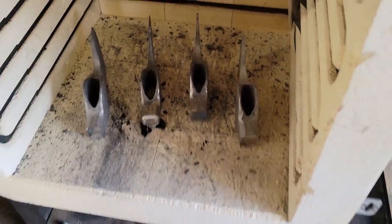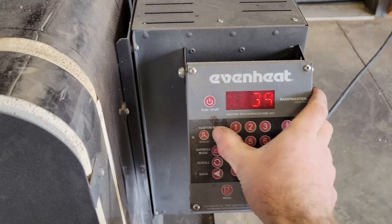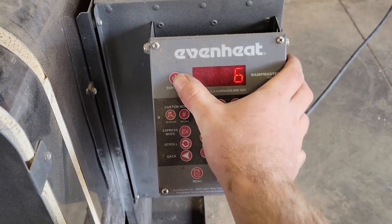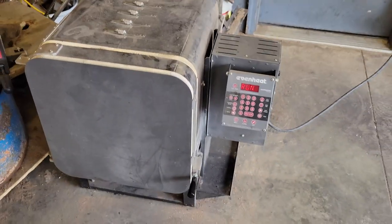Number 14 going in the kiln. Okay. And that's that. Gotta wait for 2 hours or so. I have that thing go up to 1730 degrees, hold it for an hour, and then I dunk them, quench them. Lots of fire right there. And then put them back in the temper for 2 hours.